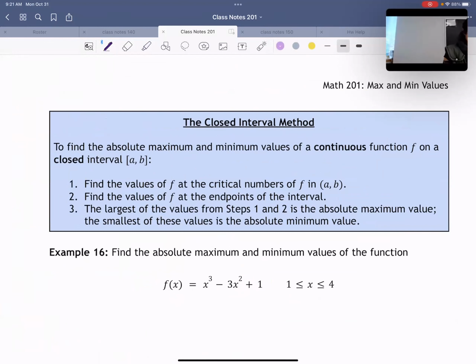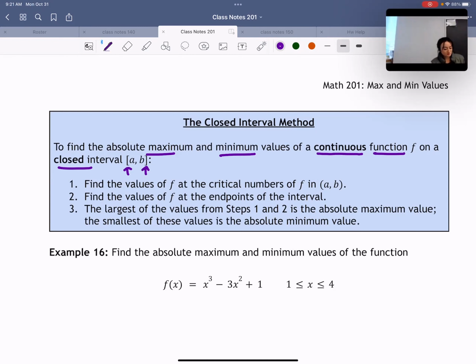Whenever we are asked to find the absolute max or min of a function, that is how high it goes and how low it goes, the function isn't just a function, which means it passes the vertical line test, but it's also a continuous function. So a function that you can draw without taking your pencil off the page, right? And we also have a closed interval, which just means the endpoints are solid circles, or brackets instead of parentheses on our first number and our last number.